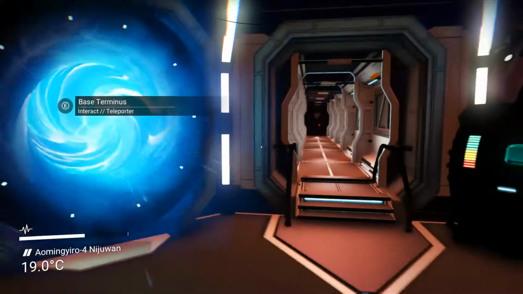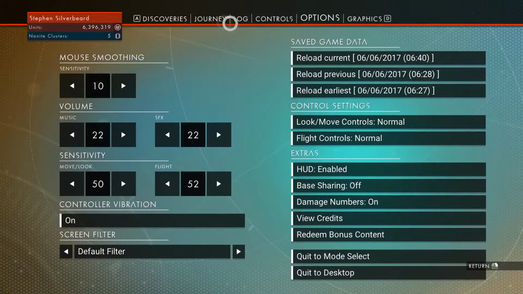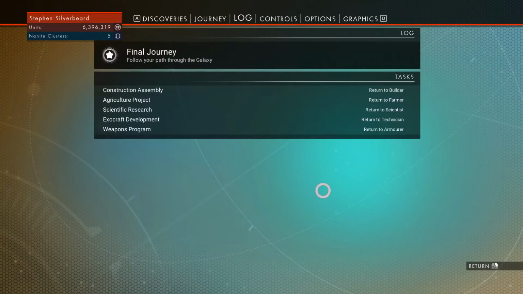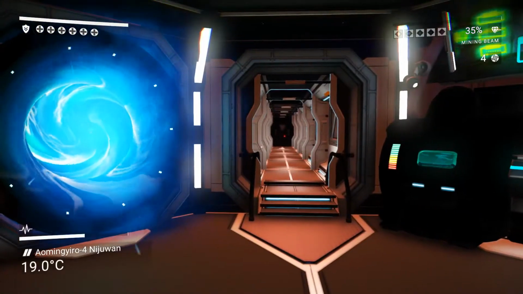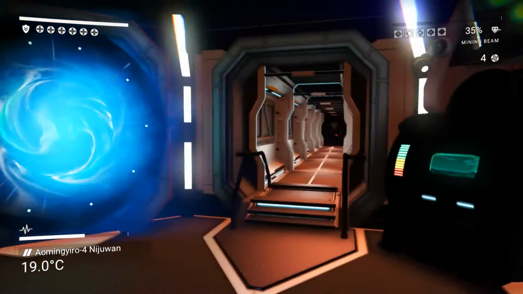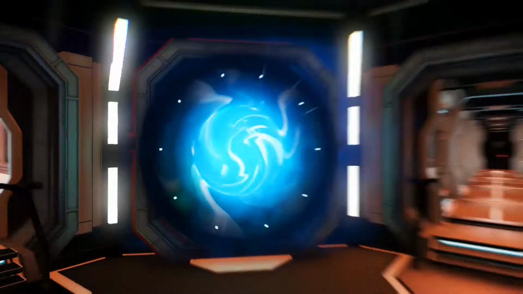And what am I going to do now? I've done that, I've run out of missions. We have absolutely, our log is now completely empty. It just says return to builder, return to farmer. So that is all the missions for No Man's Sky. Hopefully they will expand that over time.